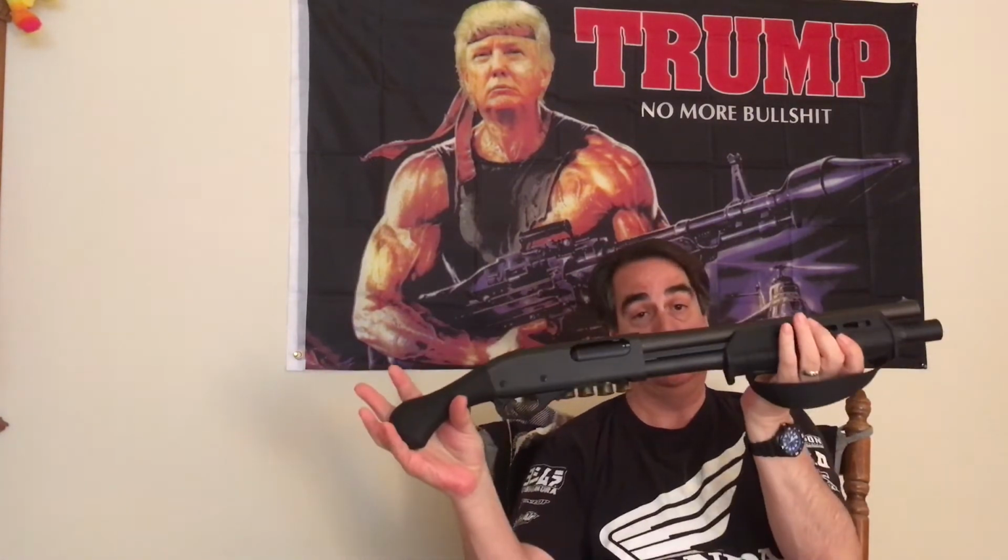One more thing that's a big difference is the receiver. You've heard people talk about steel versus alloy. This Remington 870, even though this is a much shorter package and looks a lot more compact than the Mossberg, definitely weighs more than that Mossberg. I don't have a scale handy, but it's got to be a couple pounds extra. It feels beefier. You can tell this is a steel receiver, not alloy.